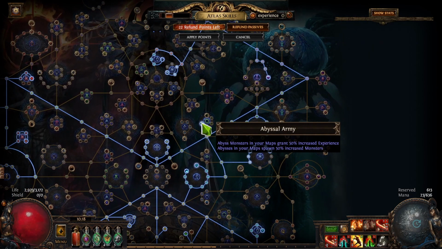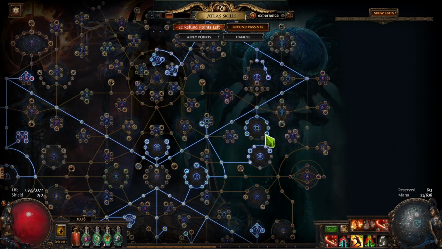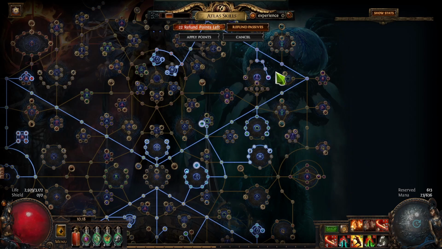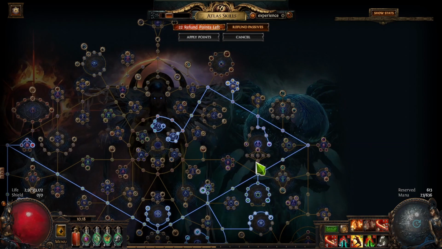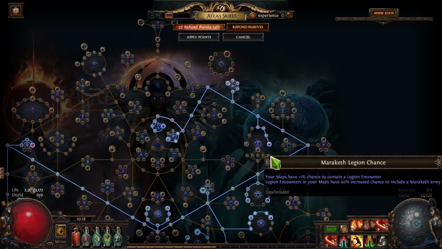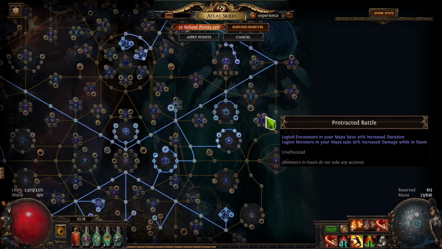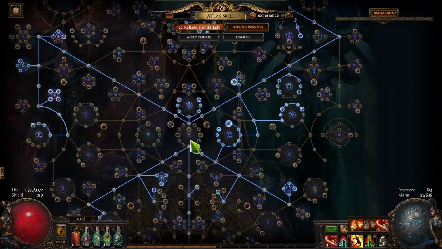Then we've got the Abyss, so we got Abyssal Army for XP extra monsters. We've got Abyssal Depths modifiers and extra chance for the Abyssal Depths, and you want to kill the Leech for the challenge as well. And then for Legion, we have the additional Warhorde. You can also pick the Maraketh and Emblematic. That's also something very good to pick. And then if you are struggling with Legions, you can also pick the Protracted Battle or something like that. And that's basically the Atlas skill tree.